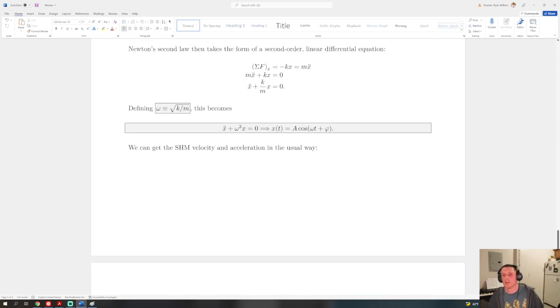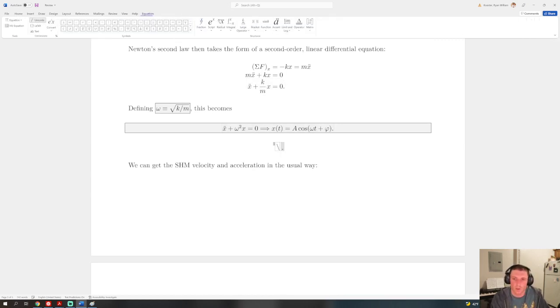Literally for a pendulum, it's just going to look something like theta of t, and let's write big theta cosine omega t plus phi, right? Like this. The only difference here is that we're now talking about the angular displacement from equilibrium, whereas with the above equation, we're talking about the linear displacement from the equilibrium position, right? But this is it. It just works out to be this for our solution.